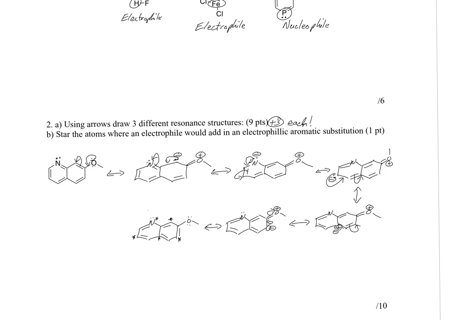So think about the rules for resonance structures: electrons in p orbitals. You want to start arrows at electron density, lone pairs and pi bonds. Don't start arrows at H's. Don't break sigma bonds. Don't move the position of atoms. Those are the resonance rules. Remember those things and try to slow down and number your atoms. Those are the kind of things that will really help you with these. Look at the examples we've done; pretty much all the examples you could possibly think of are right there.